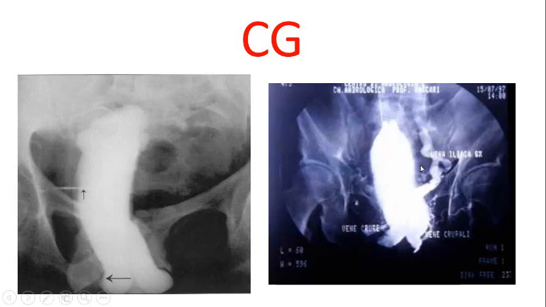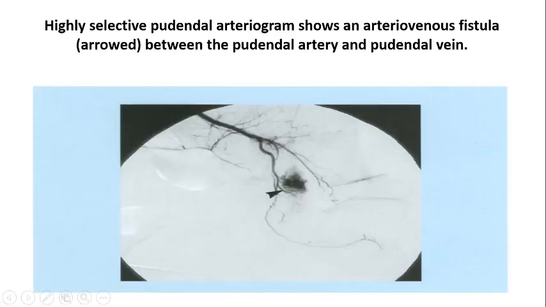This is the cavernosography. Cavernosography means X-ray examination of the penis after injection of the contrast material. You see in this picture leaking veins due to leaking of the contrast material from the penis. This indicates venous leakage or venous occlusive disorder of the penis. This is the case of the pudendal injury, diagnosed by the internal pudendal arteriography due to pelvic fracture.